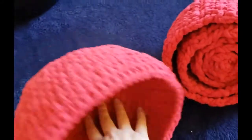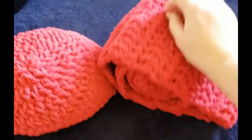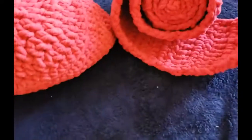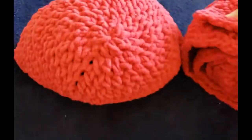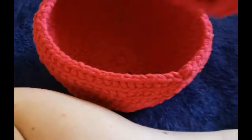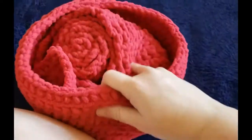This one had enough for a hat and a scarf, but this one is a much thinner scarf than the blue, so we'll see if I have enough. But this set will be really nice on those really frigid days. So, that's definitely going to be going to the Hope House.